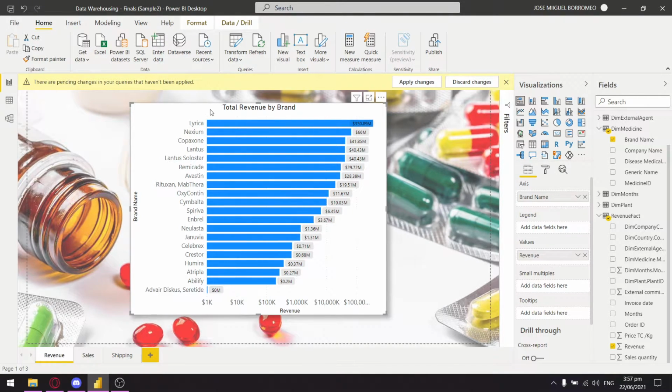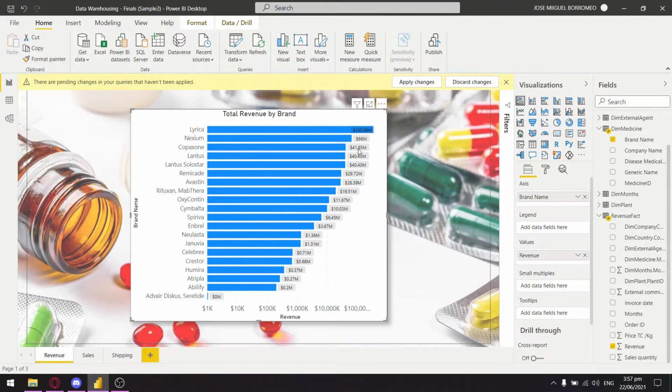So to find out the total, because these data labels are rounded off to millions, to see the total, we just hover over the bar.